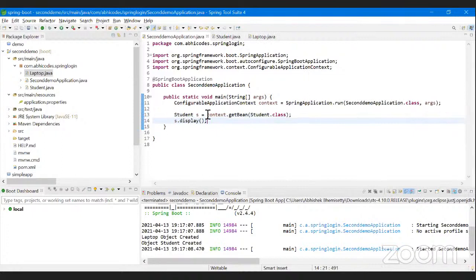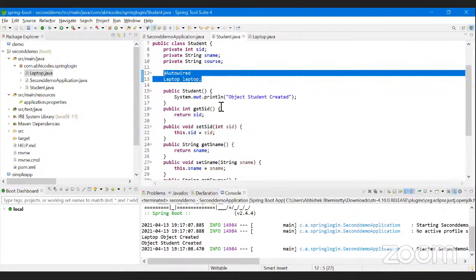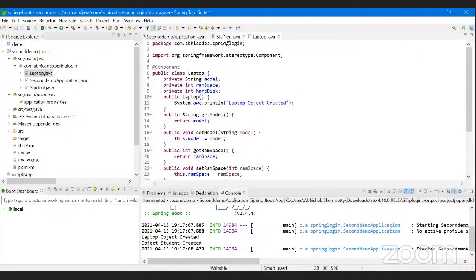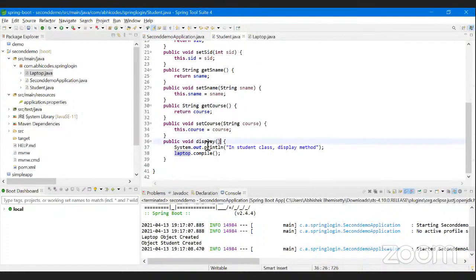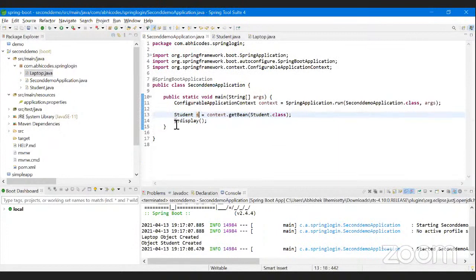Okay, why I'm creating this run context method again is just to make sure that you see this @Autowired being implemented. So previously this object got created. That's fine, no issues. But this method did not execute. Why? Because we are not manually executing this method from any other class. So that's why I'm creating a student instance here, and then I'm calling the display method on that instance.